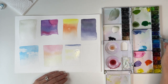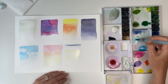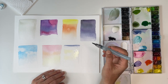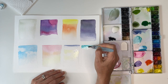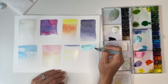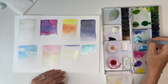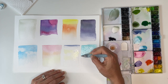Okay, and then for my final sky, I have a little bit of a teal color here. I'm going to mix that with my blue for that lovely color. And again, I'm lightening it by adding water. I'm gonna do another sky. And this one, I'm gonna add clouds in also. And so I'm gonna use our paper towel trick. So maybe if that first time around it didn't go as you had hoped, you can have another go at it here.